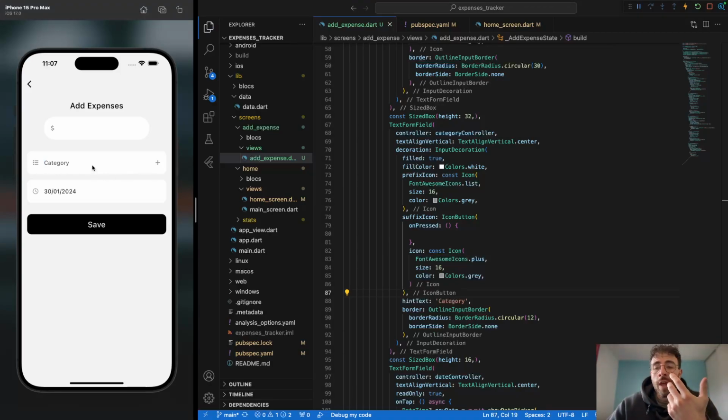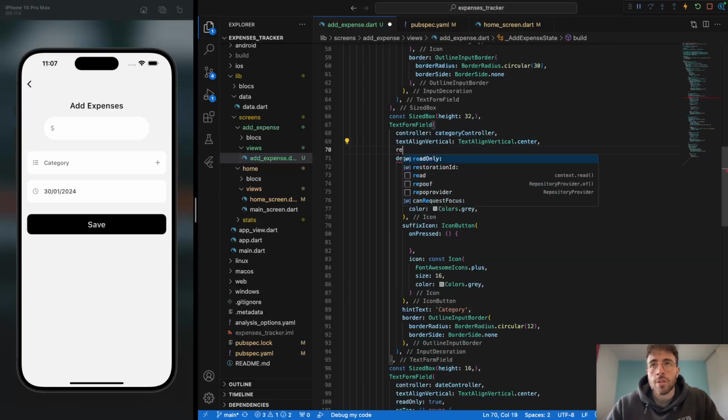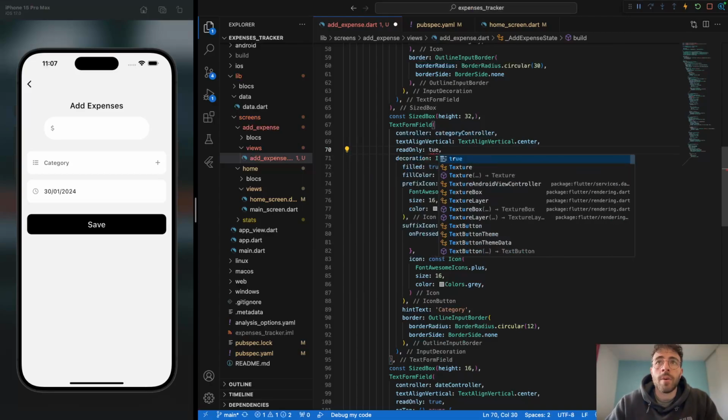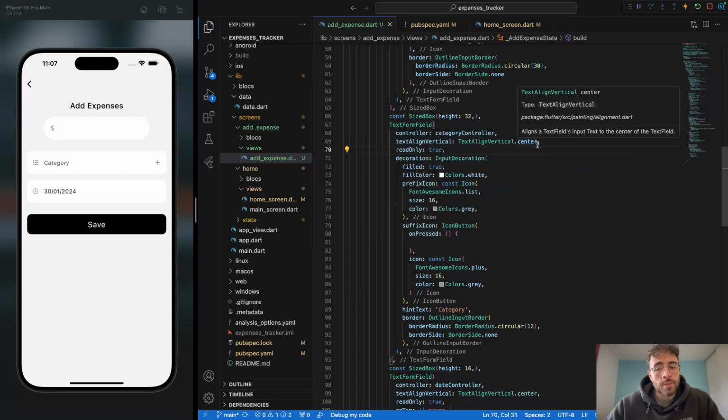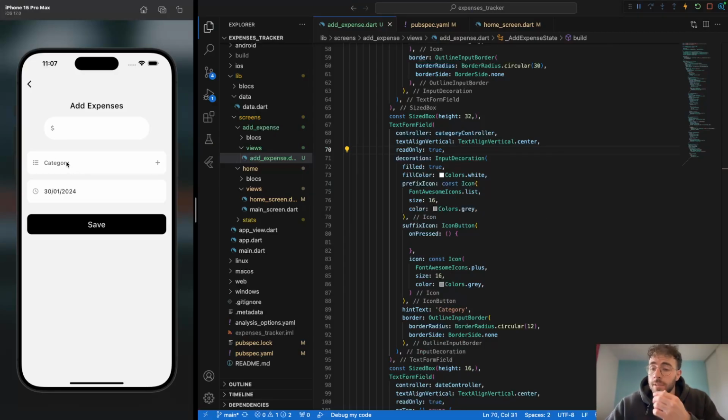if you don't have the appropriate category inside the list, or as we are now, have no category whatsoever. So the thing is, this text form field is going to be on a read-only basis as well, because you don't want the user to be able to input anything. So when I try to click on it now, nothing happens.